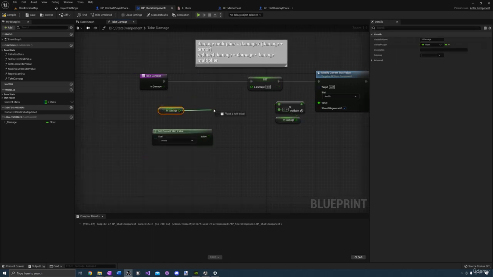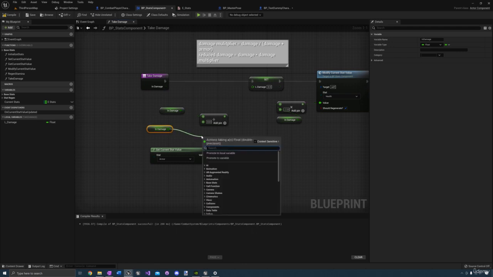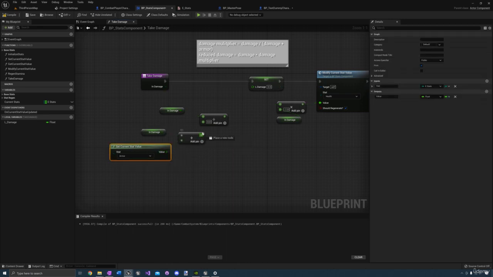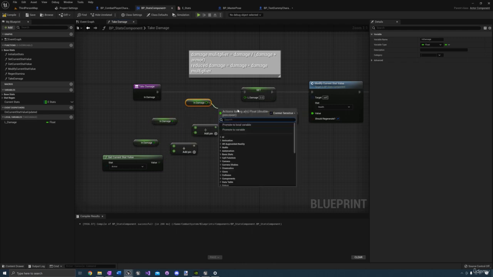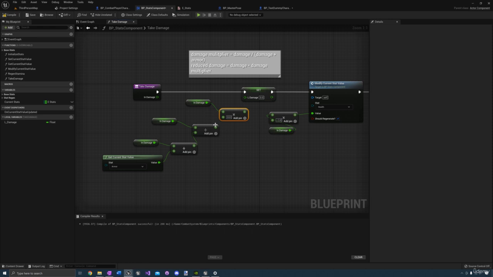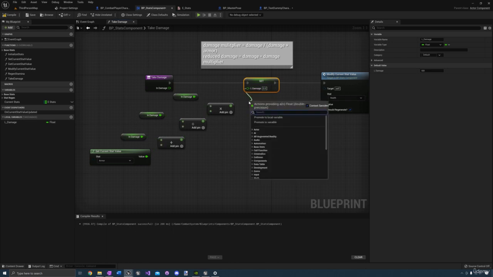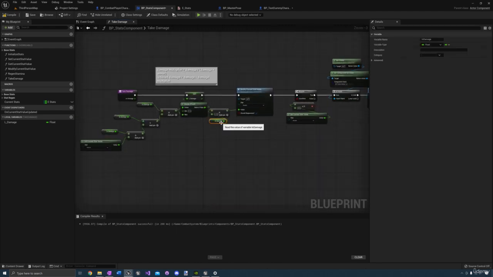Now what we're going to do is just build this formula here. We're going to divide the damage by the damage plus the armor value. Plug this in here to divide, and we're going to multiply the damage by this value here. We also need to clamp this to make sure the damage doesn't get too low. So clamp, float. This result will be the value, and the min will be 0. Now we can remove this damage and replace that with the local damage.